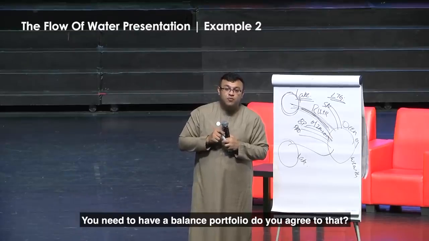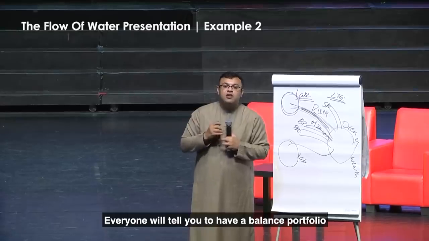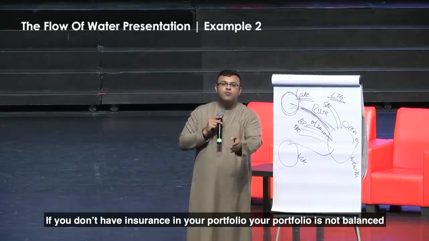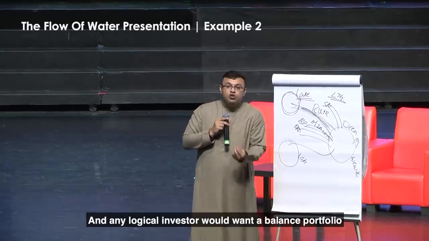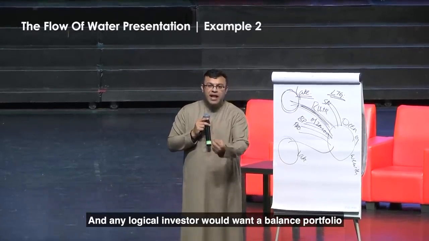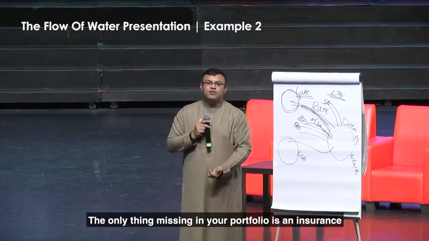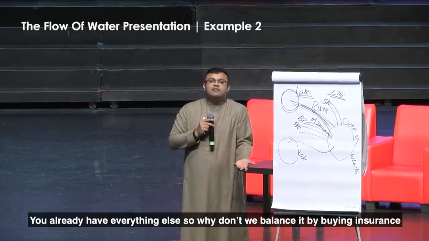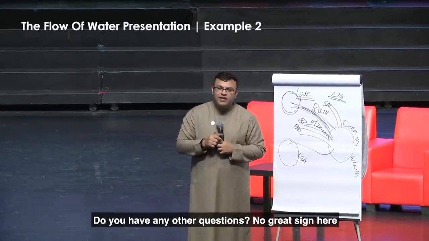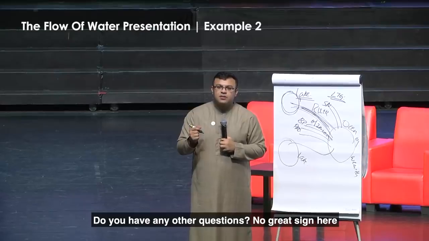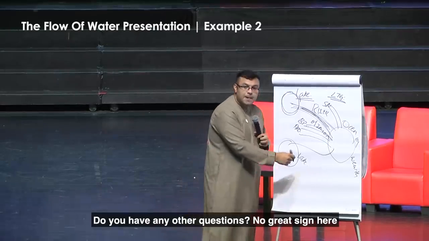You need to have a balanced portfolio. Do we agree to that? Everyone will tell you have a balanced portfolio. If you don't have insurance in your portfolio, it is not balanced. And any logical investor would want a balanced portfolio. So the only thing missing in your portfolio is insurance. You already have everything else. So why don't we now balance it by buying insurance? Do you have any other questions? No? Great, sign here.